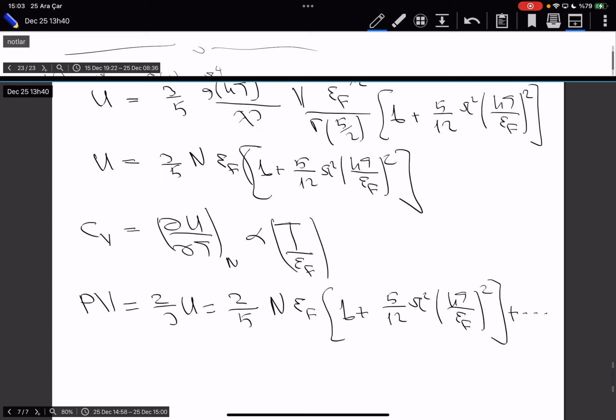Now, if you increase the temperature, what you should see is they are now starting to move even faster. But if they move even faster, that basically means that they should exert a larger pressure with temperature. Now, in the case where we compare the Boltzmann gas and the bosonic gas, here I'm comparing the fermionic gas with itself. In the case of the bosonic gas and the ideal gas, we have two separate systems at very high temperatures, and we look at how they differ. We don't change the temperature. I'm not looking at how the temperature changes. At a given temperature, the bosonic system has a lower pressure.